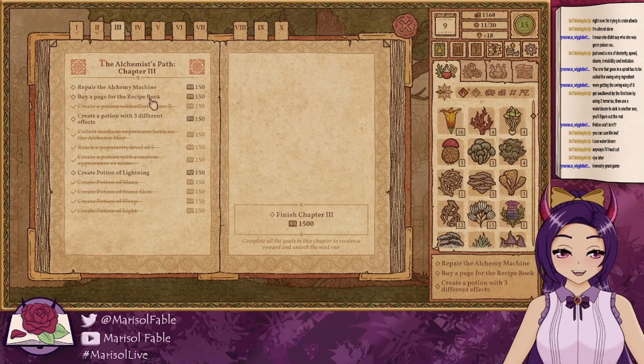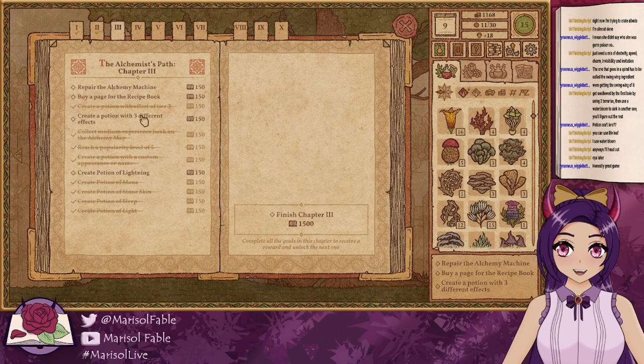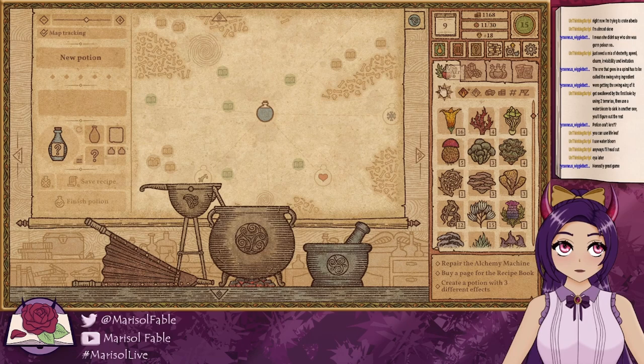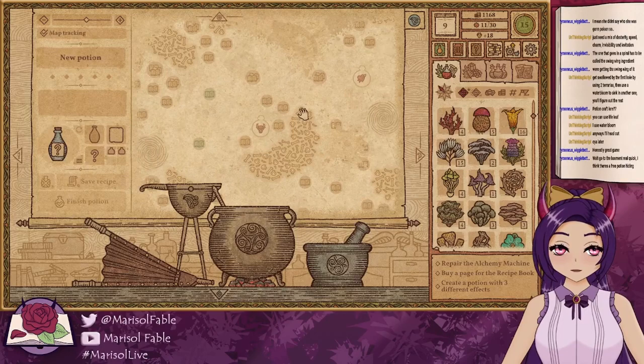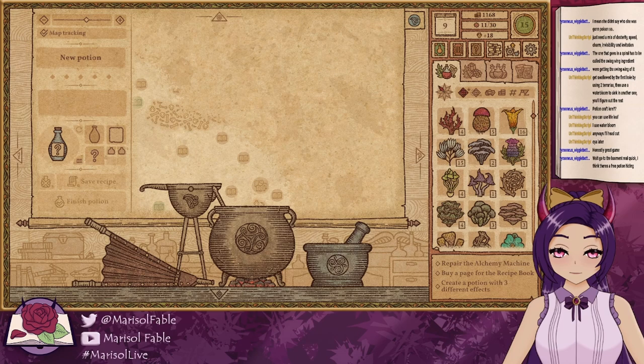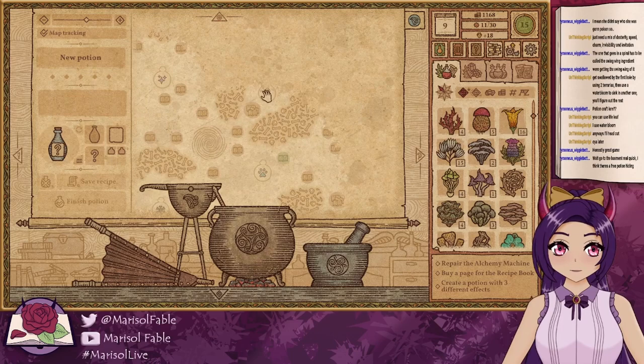Okay, so I need to create a potion with 3 different effects. I need to repair the alchemy machine. I need to buy a page for the recipe book. I need to create a potion of lightning. I'm guessing lightning would be air plus fire somewhere. It would be somewhere in that realm. Or it would just be air. We haven't explored up here, really. Oh, there's something here. I wonder what is there.